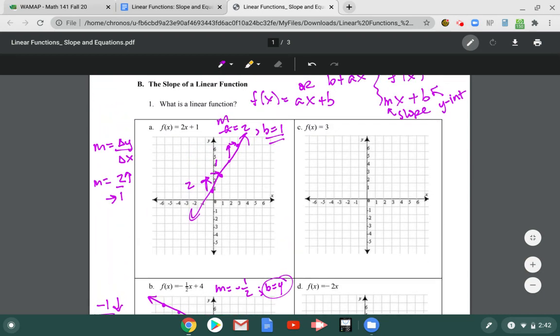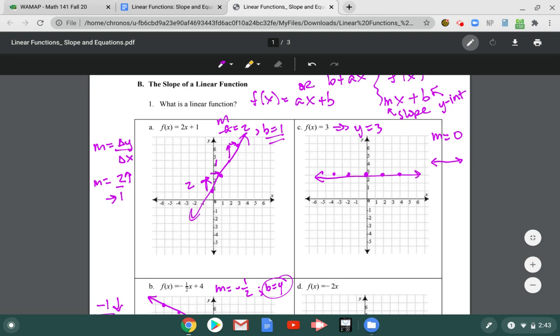Okay, in C, I don't have an m. So in this case, actually, m is equal to 0. That's going to be no slope. That means I'm not on a hill and I'm not on a gradual decline either. So a slope of 0 means I'm not walking up or walking down. So this is going to give me a horizontal line. I can rethink that f of x, that represents my y value. So no matter where I am, y is equal to 3, including crossing that axis. So I can just go ahead and graph a whole bunch of points here where y is equal to 3. It's going to give me that horizontal line.